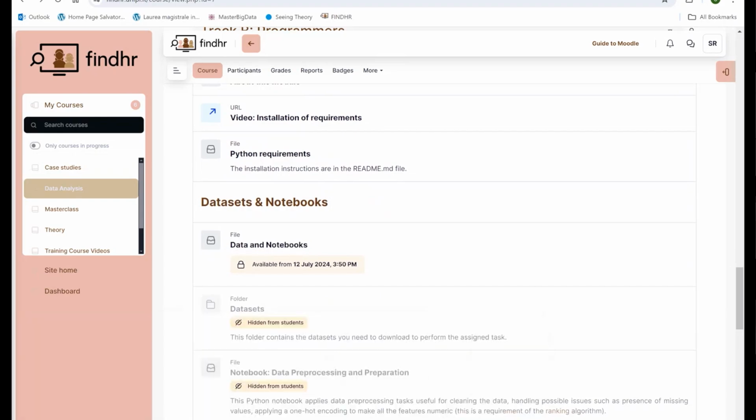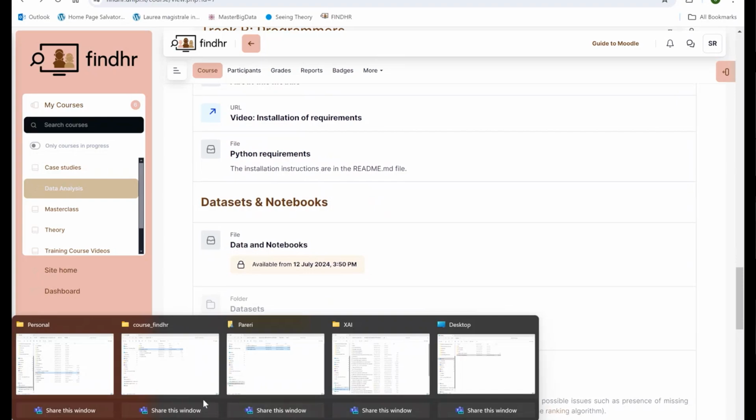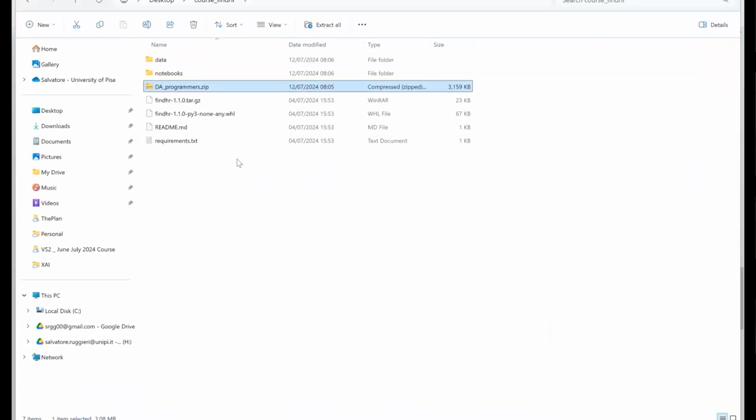So for instance, in my case, I have this directory on the desktop, course FINDHR. I downloaded the zip file, which is DA programmers.zip, and unzipped it.